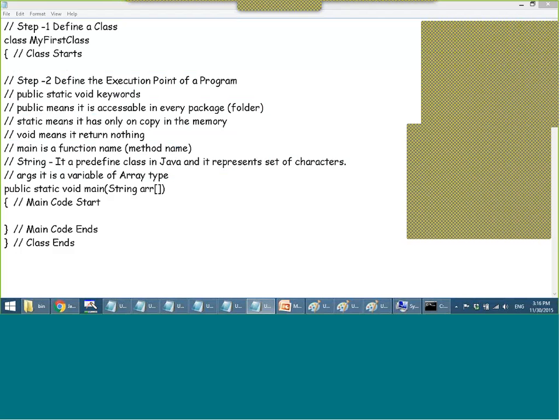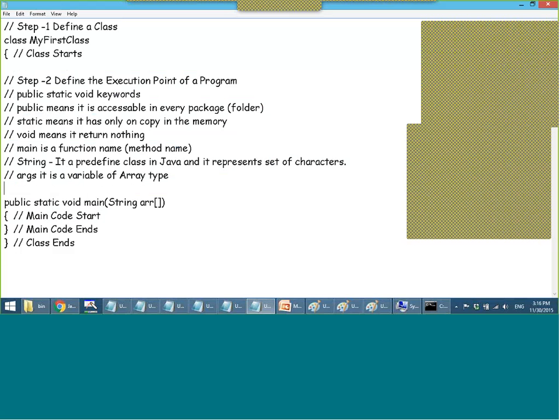And inside this, I'm going to write a code, and then System.out.println hello Java. So now the thing is, what is system, what is out, what is println? If you know C language, C has the printf function. That's a predefined function which is used to print. And in Java, we have System.out.println, which is used to print things on a console, right?